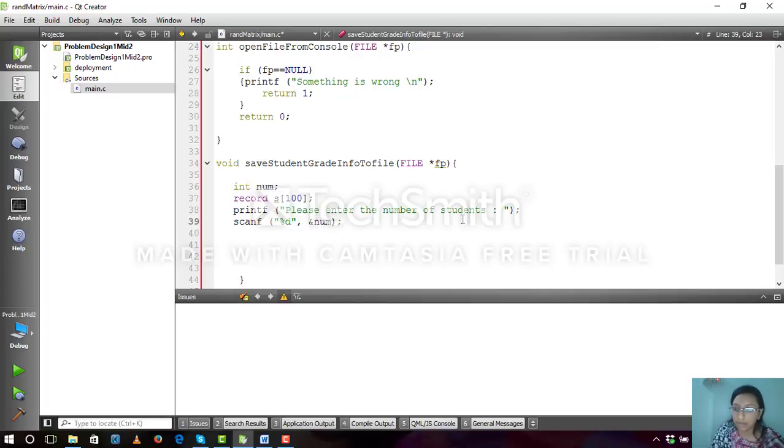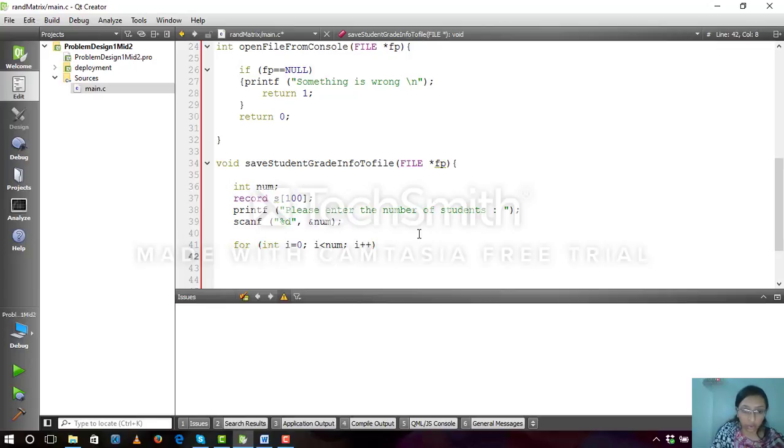That's it. And after that, I'm going to initiate a for loop. Integer i equals 0, which will start from 0. Later we will print the name, the ID, and the score, but it will do so only for one entry. But with this for loop, it will come back to the loop and check whether i is less than num or not, and then it will print the other things.